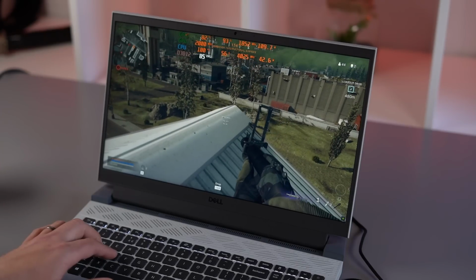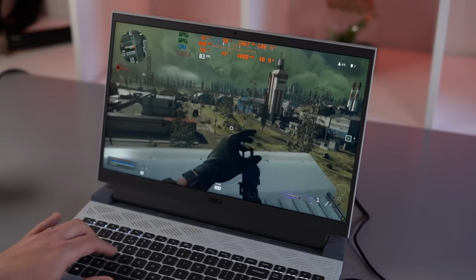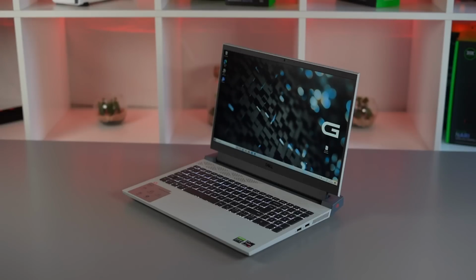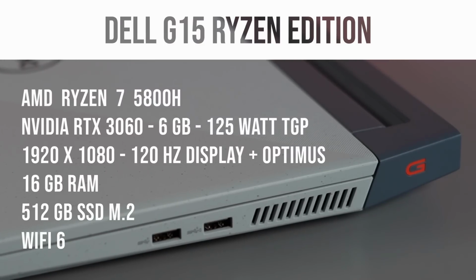Hi, this is David at MASH IT, and today we're going to be reviewing Dell's new G15 Ryzen Edition gaming laptop. This is Dell's mid-range of gaming laptops, so you don't get all the bells and whistles of the Alienware top-end range, but as you can see just by looking at this machine, they've started to draw from the Alienware Legend design. Now this laptop costs about £1,200 in the UK, and for that you're going to get the new AMD Ryzen 7 5800H and the RTX 3060 graphics.